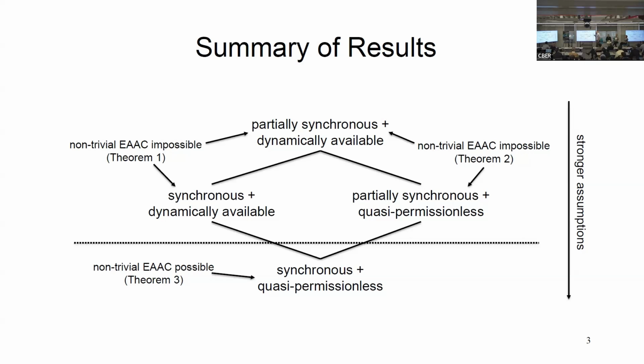We're going to have two orthogonal types of assumptions that we vary independently. So in principle, there are 4 different settings, 3 of which it's impossible, 1 of which it's possible. One of the axes we'll vary is a very traditional one in consensus protocols, which is around the timing, or equivalently around the reliability of the communication.